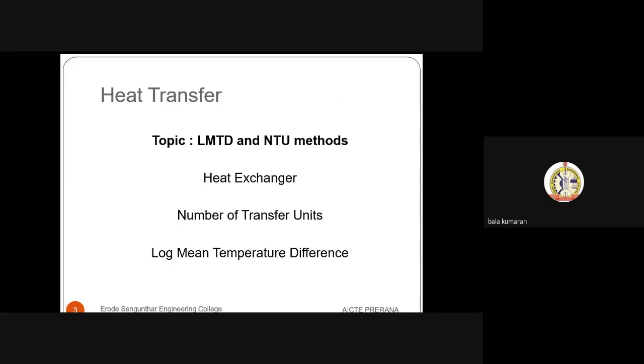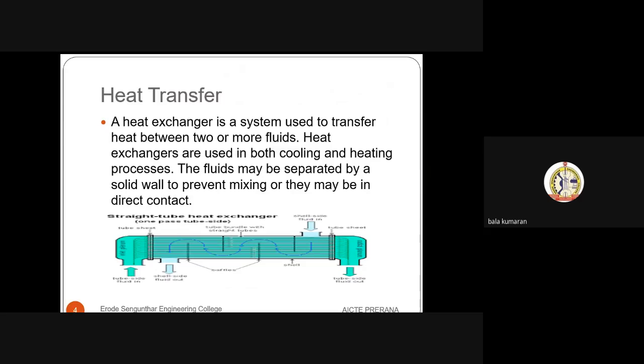If we come to know about the heat exchanger, we will be able to use the formulas, substitute the values and find the answers for the NTU and LMTD methods. So we come to the topic called heat exchanger. The name itself describes that heat is exchanged or transferred, whatever it may be. Heat will always be transferred from the higher medium to the lower medium. Got it?